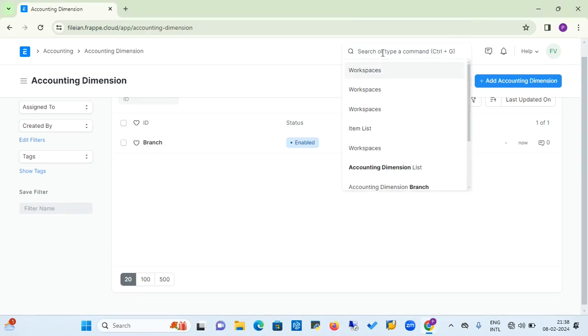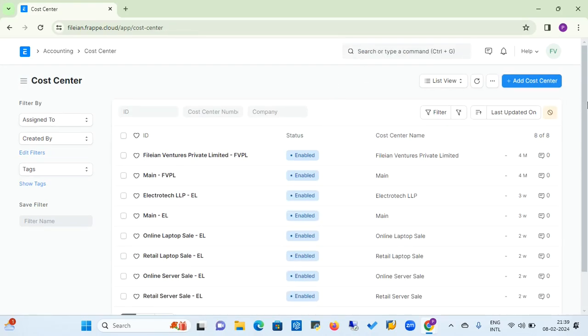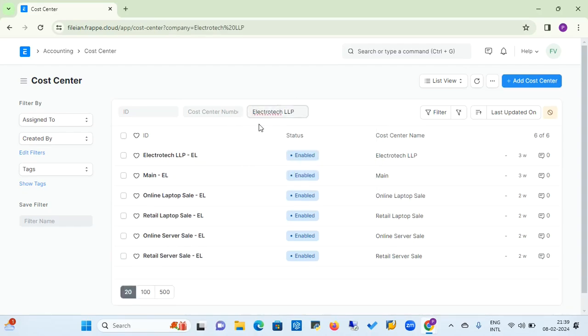Also, you will set the cost center by generating the cost center. For that, I am going to the cost center list from the awesome bar, and you will find all the cost centers of the available companies. I'm selecting our company, and here you will notice that all the cost centers of this company are listed out in a list view report. All these cost centers we have created earlier, and again, if you want, then you can enter a cost center.